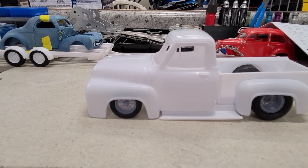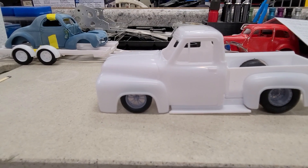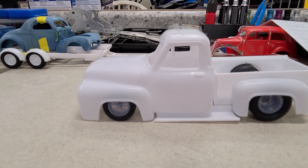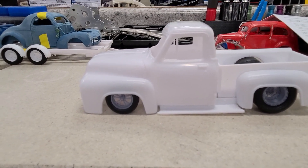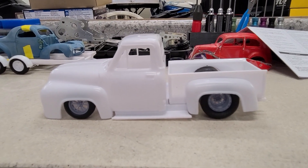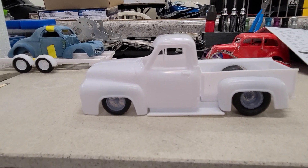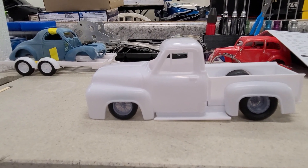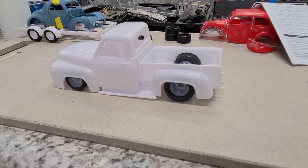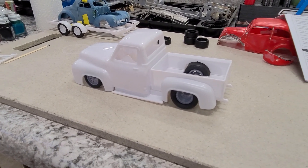I'm not sure what I'm going to do with the front end yet. Part of me thought about putting a straight axle under it — we've done a couple in big car form, a lowrider version straight axle, and they're very simple, lightweight, and for a drag style truck they work really well. I might even venture off and put a straight axle under the front. Or I could do a modern independent front suspension. I really don't know yet. We'll probably know more tonight. I want to get the back suspension done first, and once the back is done, we'll make a decision on the front end and get the firewall kind of in place.